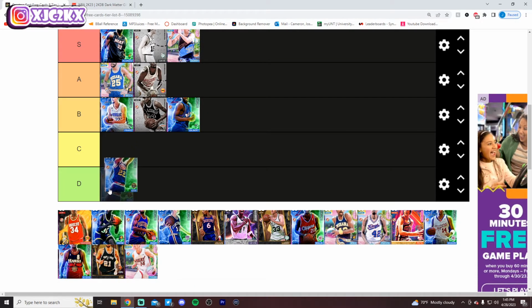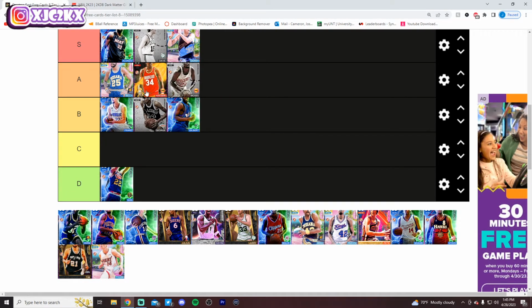Gus Gerard, not a big fan. I think he's pretty mid. I don't know if he's quite bad enough to go D tier, but I think he's definitely a C tier guy. There are some pretty bad cards in this list, though. So is he a bottom five? He might be bottom five. I don't know. I'm going to leave him D for now, but I think he might wind up getting moved up to C.